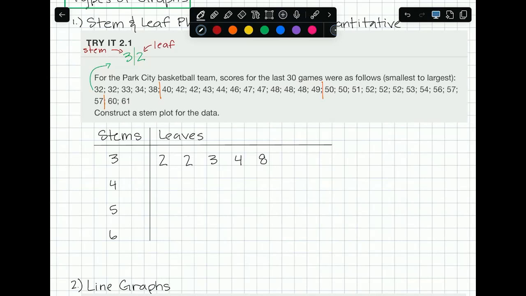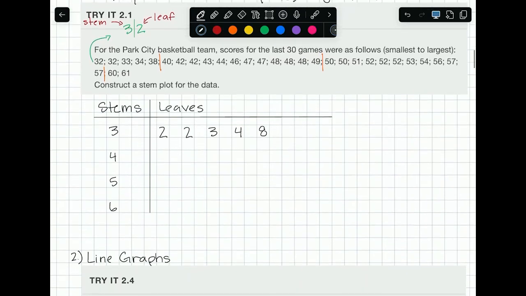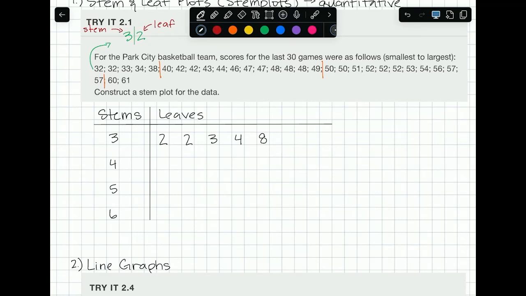And then I'm going to repeat this process. So you might want to pause the video and do this on your own and check that we get the same graph. So for 40s, I see a 0, a 2, 2, 3, 4, 6, 7, 7, 8, 8, 8, 9.